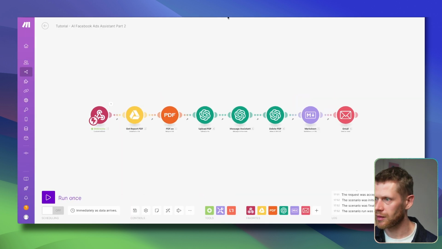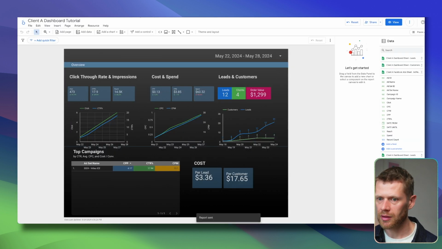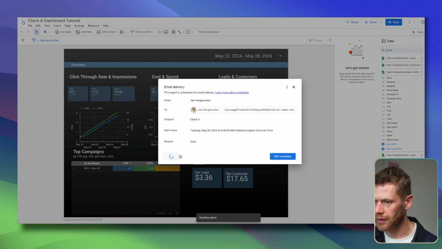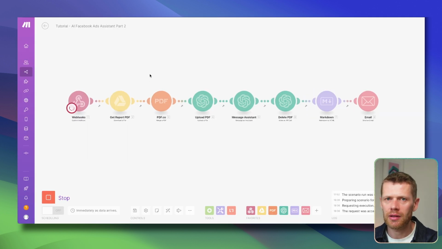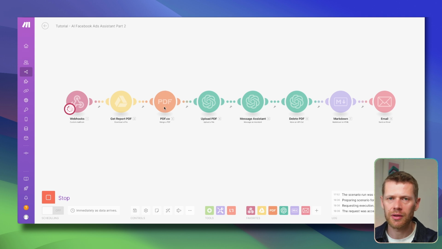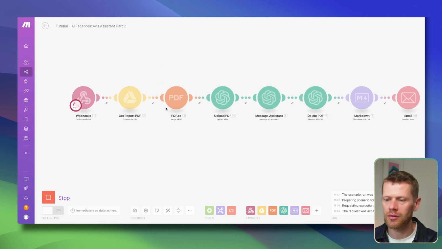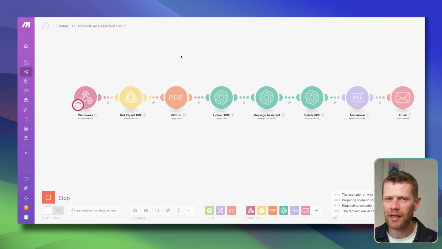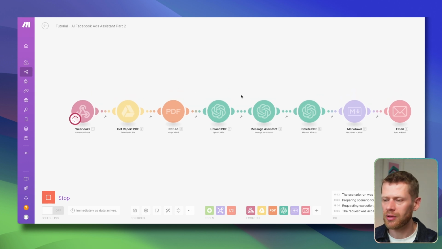Let's test our second scenario. I'm gonna run it and I'm gonna send the mail hook, send now. So PDF Co, I started a free account. They actually have a pretty generous free trial, so you can get started with it. You might actually be able to just send 2 PDFs to OpenAI, but I think it's a bit cleaner to just send 1 PDF, so I chose to include the merge PDF module here.